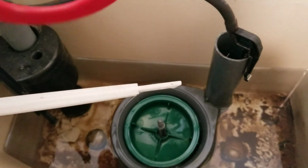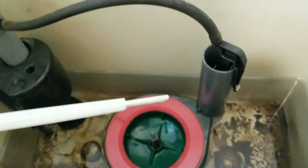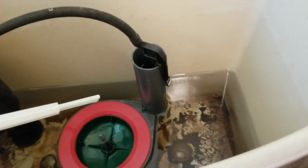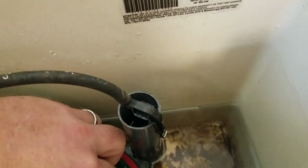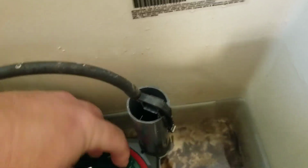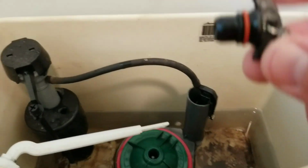All right, we'll drop our red seal in place, put our cap back on. We also need to replace this O-ring here.